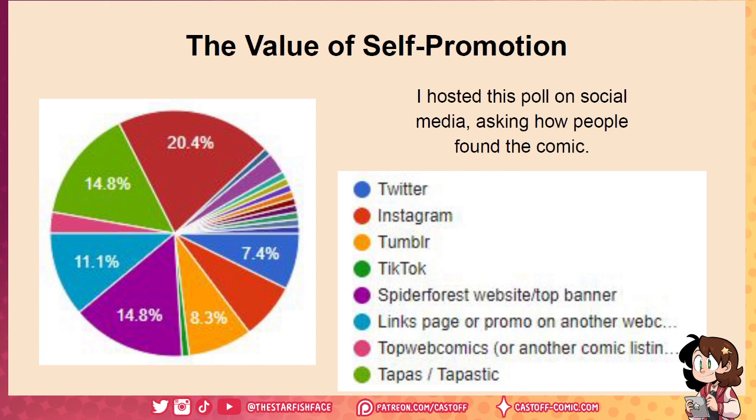So I have an online store where I sell stickers and stuff. I'm gonna casually post a link in the chat. I put little flyers for Cast-Off and a free Cast-Off sticker in every single purchase that I ship out, and some folks see that and they're like, oh, hey, this looks like a cool comic, and they read it. I've gotten some readers that way. One of those was, I saw your art at a convention, and I started reading it from there. A few people came from places like Twitter, where somebody, Clip Studio Senpai, reblogged something of mine. People can come from everywhere.